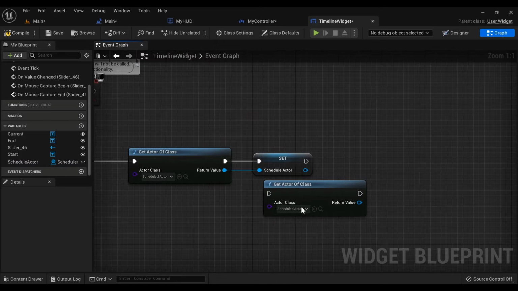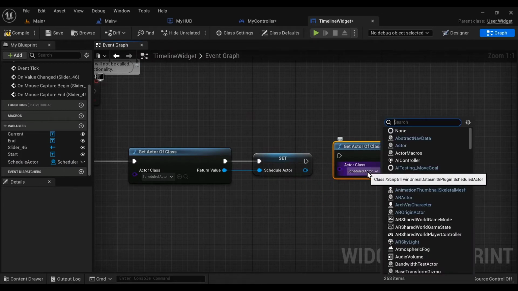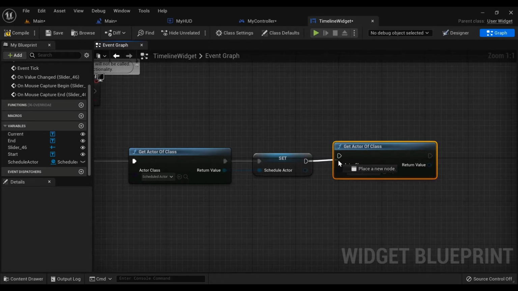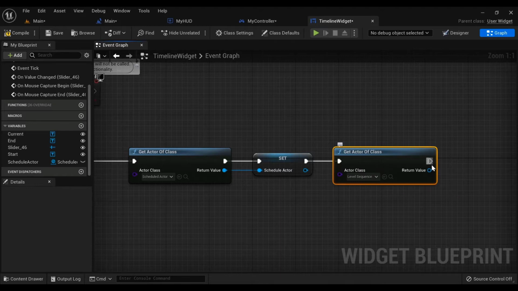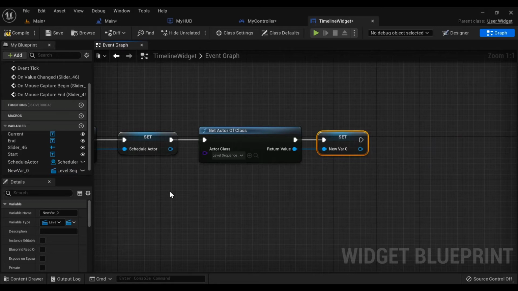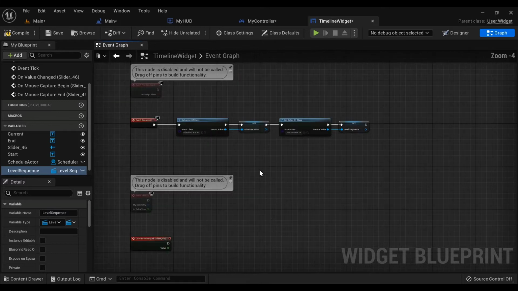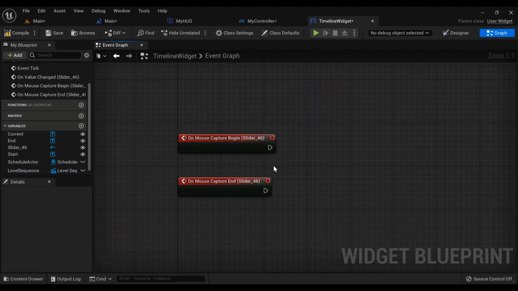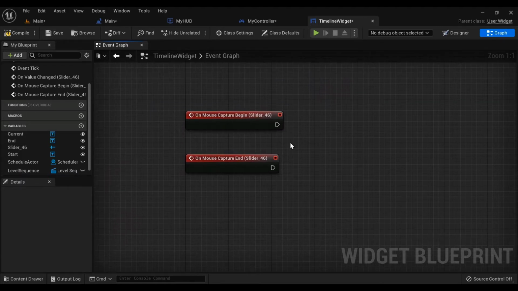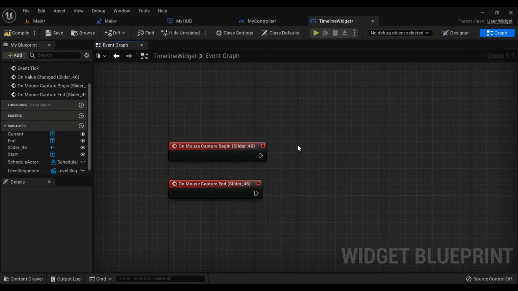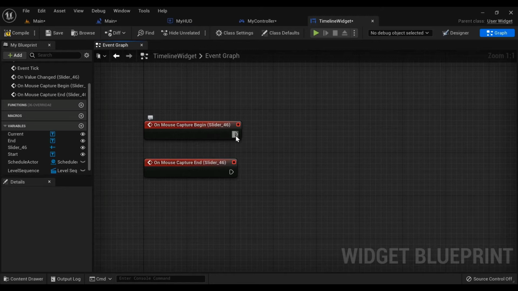And I'm going to copy that. I don't need that. And you're going to change it from schedule actor to level sequence actor to grab our sequence. And I'm also going to promote that. I want to grab that guy. Nice. And name it level sequence. Great. So what we want to do is pause our level sequence. Since the schedule is going to be synchronizing to it, we only really need to just pause it on the level sequence basically.